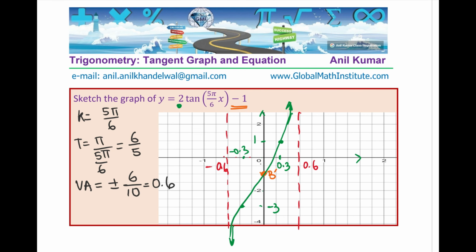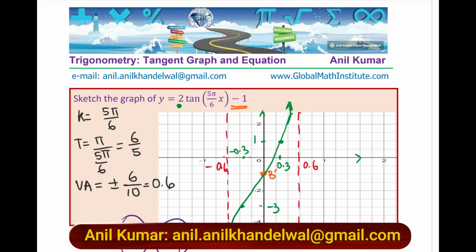You have to only take these 3 points, and these points occur at key positions, which are at T, T by 2, T by 4. You get the idea. So once you find the time period, you have actually found the vertical asymptotes at plus and minus T by 2, and then the other 2 points A and C at plus and minus quarter of the cycle. Connecting them with always increasing graph, you have your graph. Is that clear?